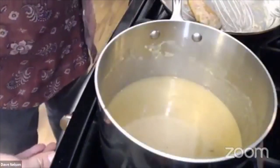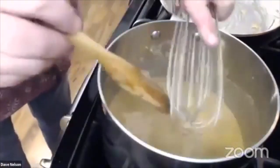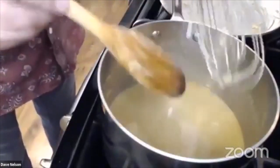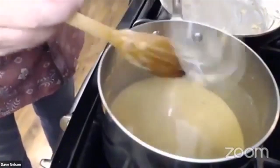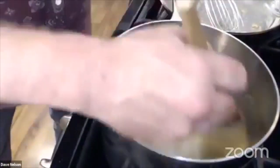Now I'm going to kick the heat on, and I'm going to switch back to that wooden spoon again. You guys see what I'm doing? I'm using the whisk only for incorporating roux. That's all. And once it's done, I get it out of there so I'm not scraping metal on metal. Little details.